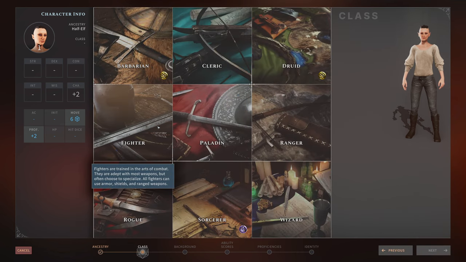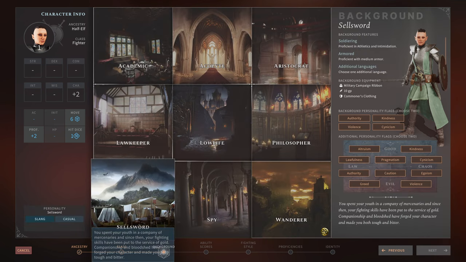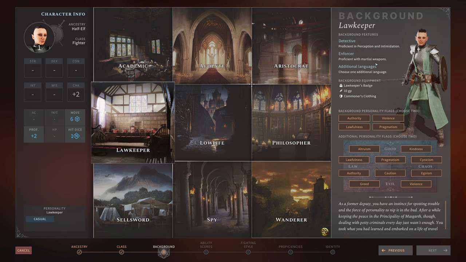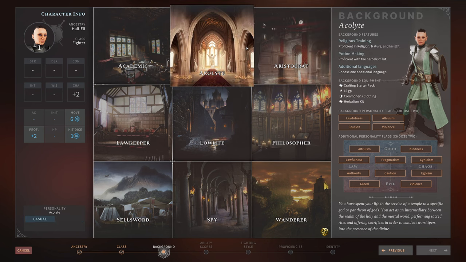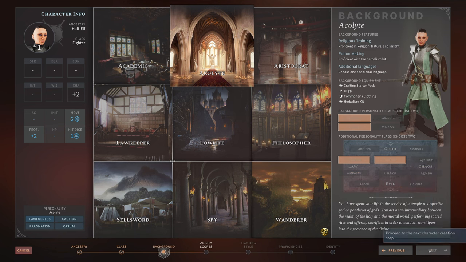So this was number 4, a fighter. And that is going to be a commander chosen at level 3. This equipment, I'm sure, will be fine. We did not have a sellsword yet. We already have proficiency in medium armor. Sure, give me an acolyte. A lawful, cautious acolyte who is lawful and pragmatic.